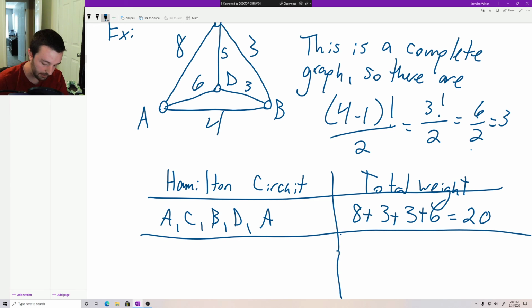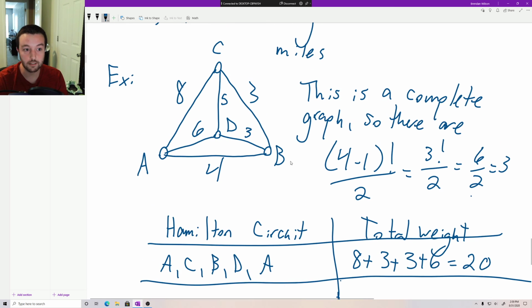Now you have to find the other Hamilton circuits. So this is where this algorithm falls short, is that it relies on you finding the circuits by hand without really any guidance. With the Euler circuits, we had a way to do it, but here we don't really. So let's try to find a different one.